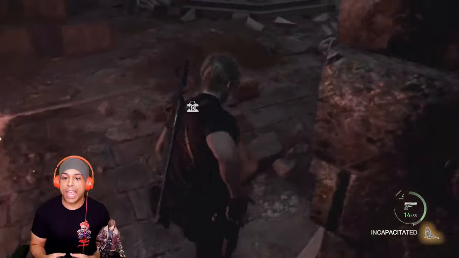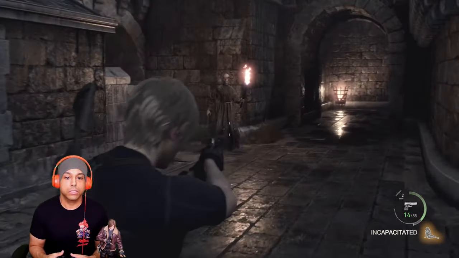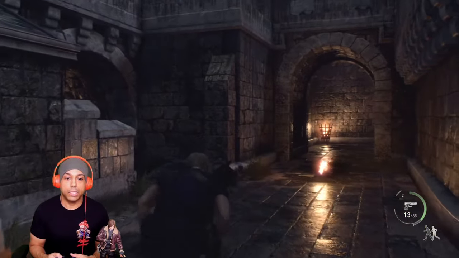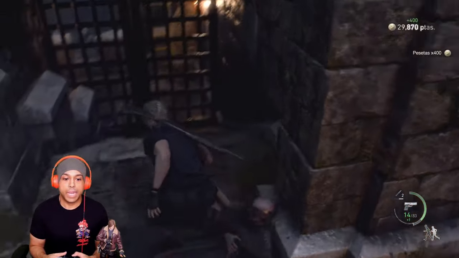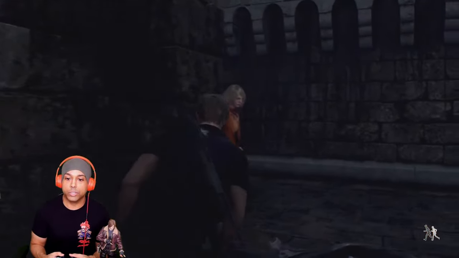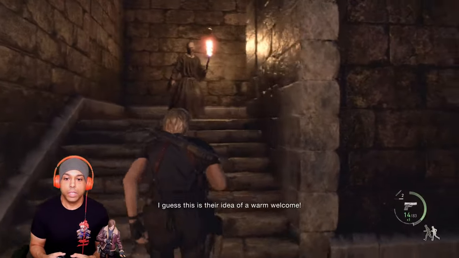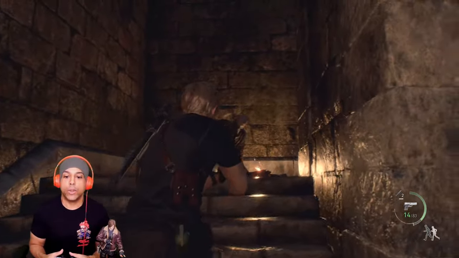She's down. She's down. Ashley's down. You okay? Come on, Ash. All right. Give me that shit. It's over here. Oh my god, okay, we need to go. Ashley, we gotta go. Come here. I guess this is their idea of a warm welcome. Put your ass in the rope.